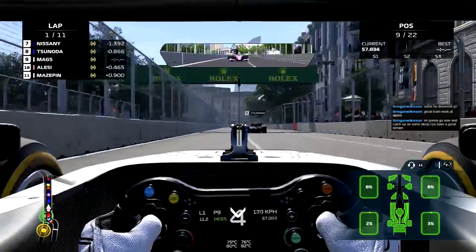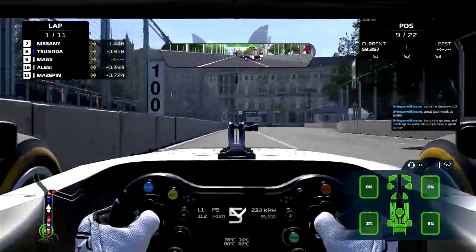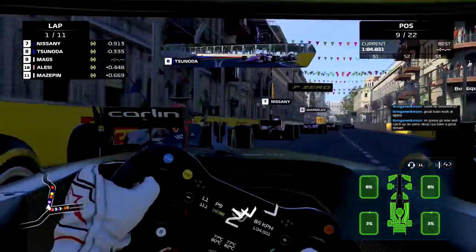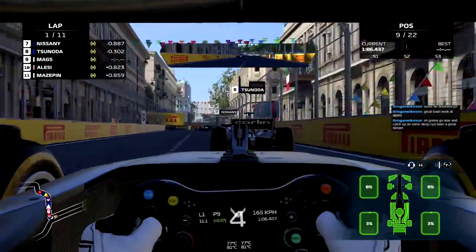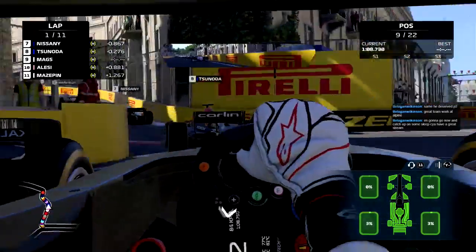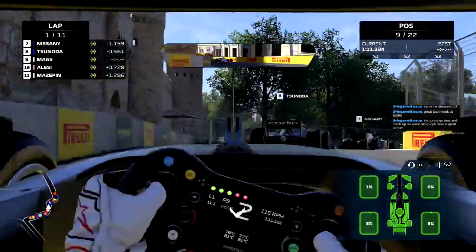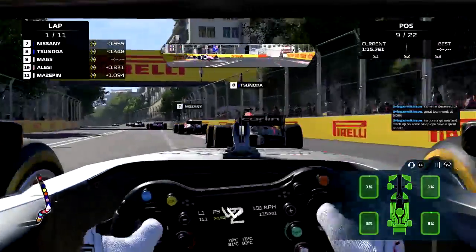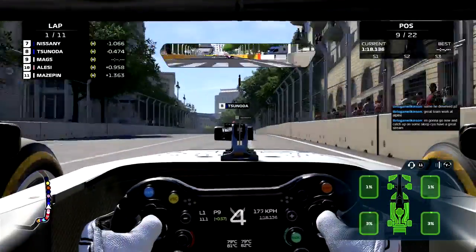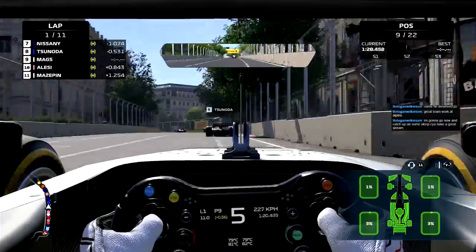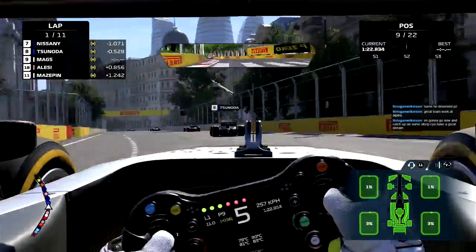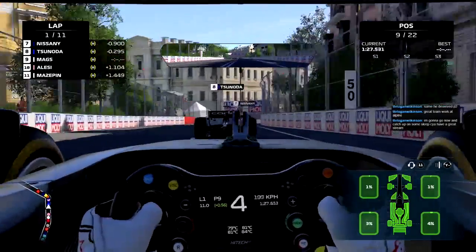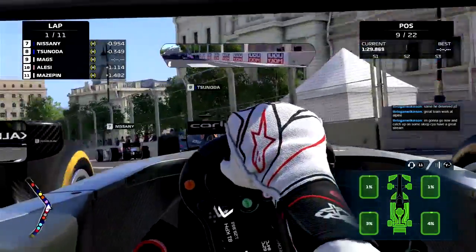We're fine. We're fine. Remember, I kept going purple through the old town section, so I got a lot of confidence here. It's not raining anymore, so I can actually find some sort of traction. Gotta be careful, these guys might be early on the brakes here. And they are.